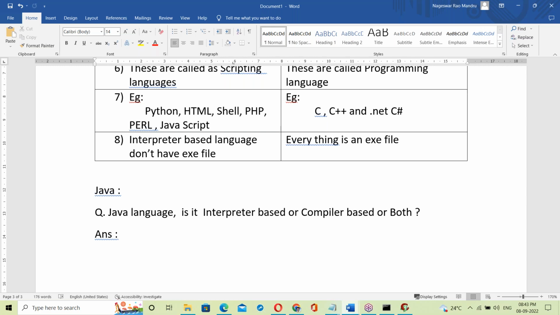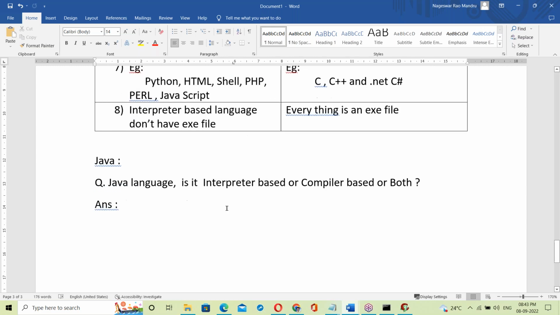Anyone can answer this, what is your idea? To answer this, you should know about Java. Let me explain how Java works, and you decide. Let's start.